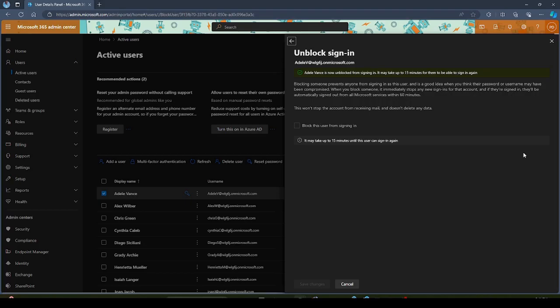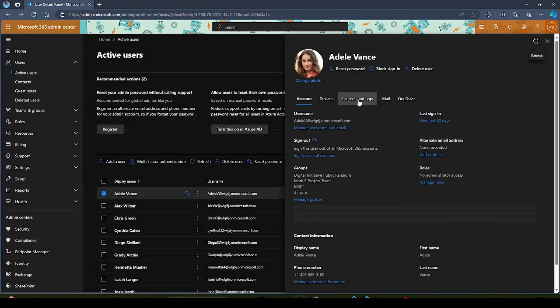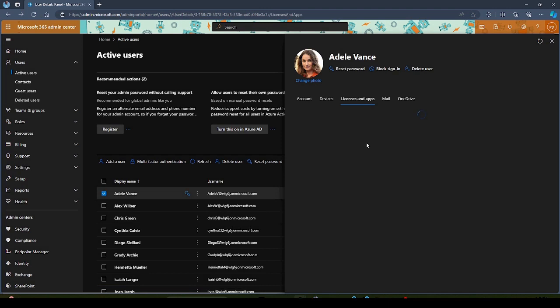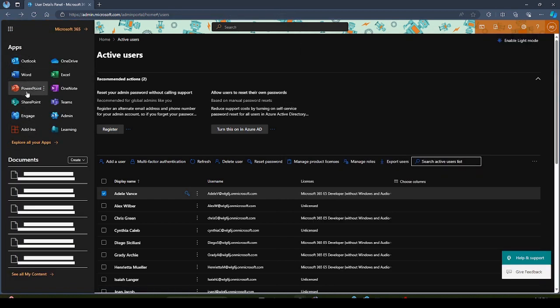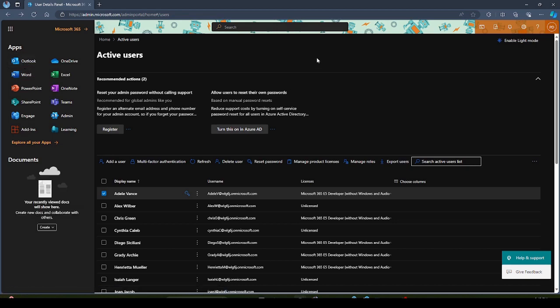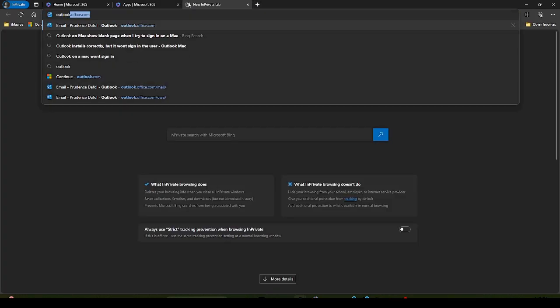Now, if you come back here, the user has the Microsoft 365 E5 developer license, and that license comes with Outlook. So if I just click over here, this user has Outlook here, and this is a global admin. So why would this user not have Outlook? Okay, if you want to go a step further, you could just go to outlook.office.com. So that's the link to opening up Outlook for a Microsoft 365 account.